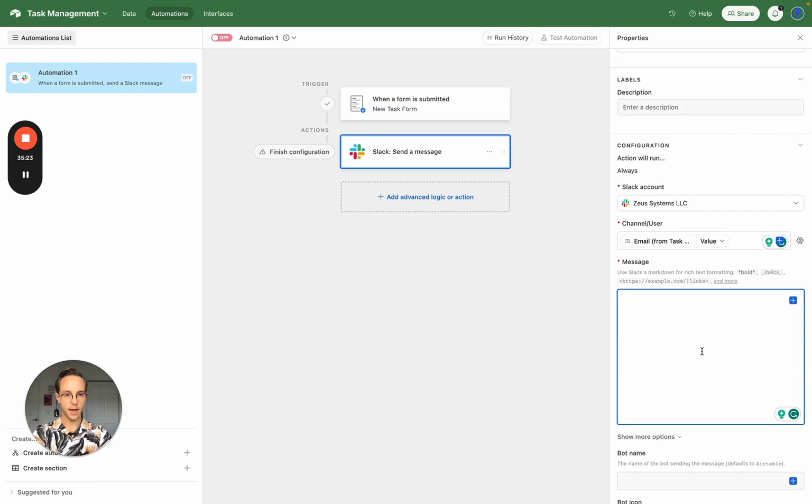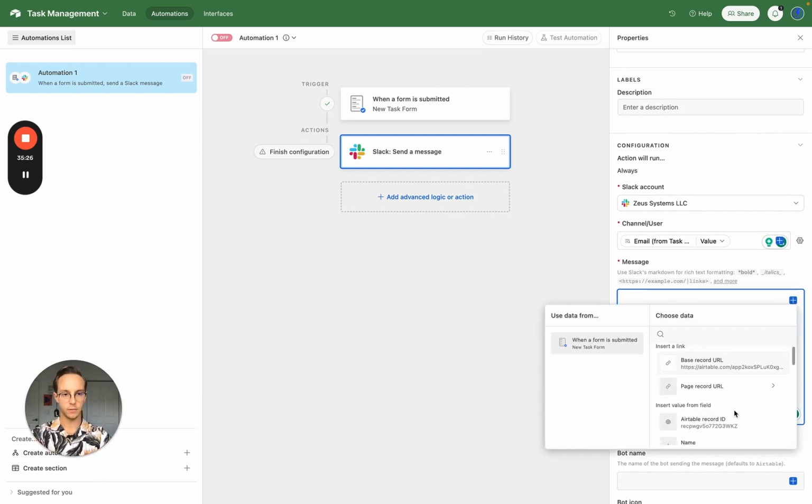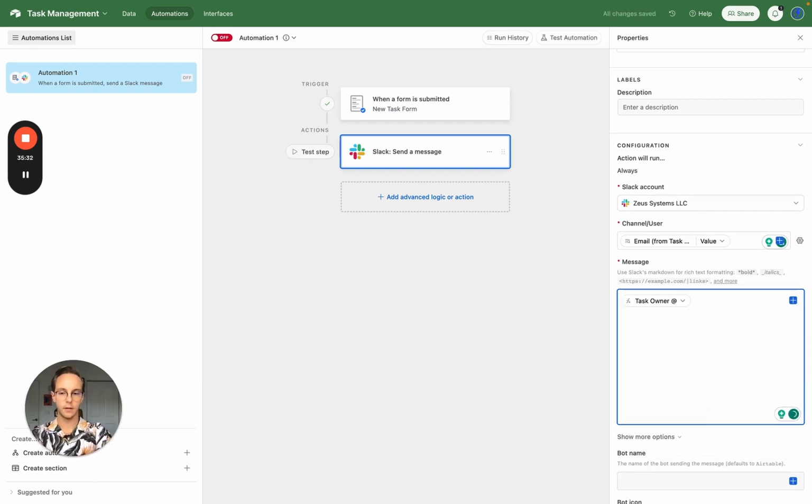All right, now we are going to compose our message. We'll do the @ task owner @ and we can do that emoji, the wave. A new task has been assigned to you in Task Master. And then we'll do the name of that new task. Task. And then I'll put it in italics. But then also I'm going to make it a link here.